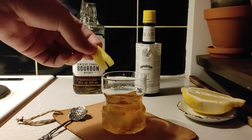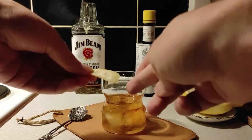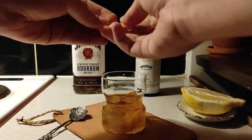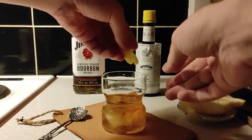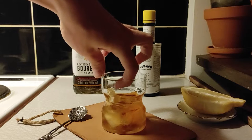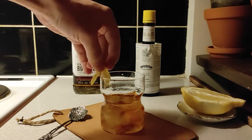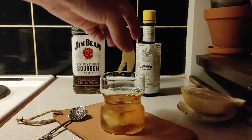We should have an orange or lemon twist. Try to remove the white part of it because it has a bitter taste. We can try to twist it if you're skilled — I'm not so skilled. One thing you can do to really add some flavor is take the peel and rub it a little bit along the rim of the glass, and it will really transmit some of that citrus flavor.